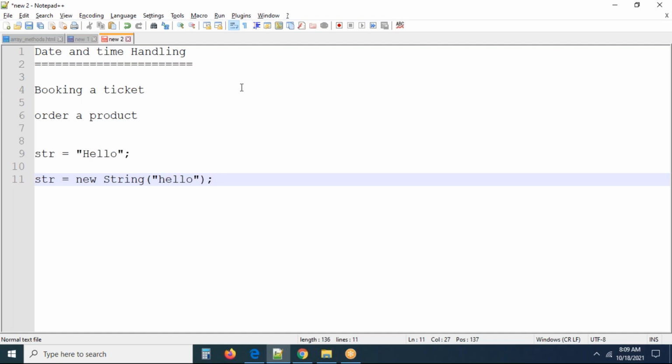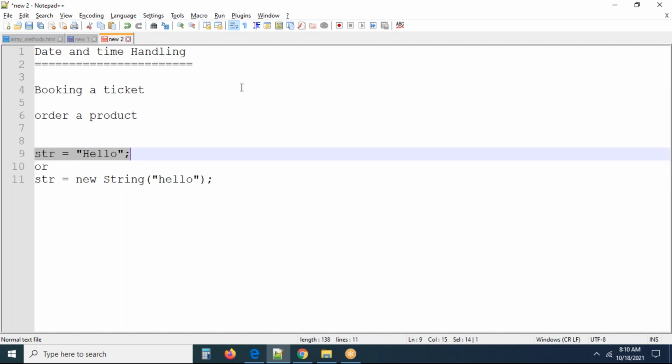Both are the same, no difference. But we cannot use this anywhere in real time because it will take some time. Performance wise it will be a little bit slower. That's why people will never create a string like this. It's not required. So object creation is not required. Simply we can take a plain variable and we can save a string.